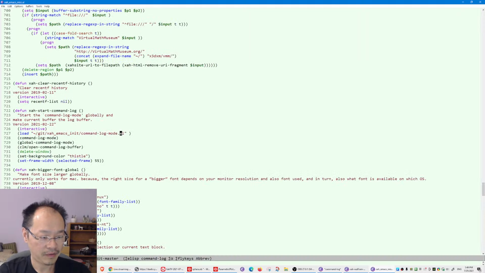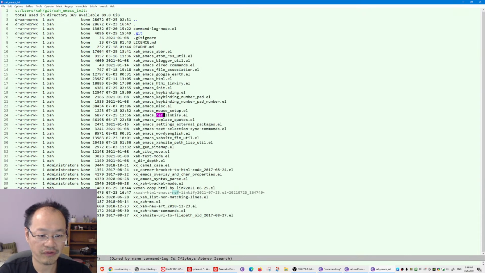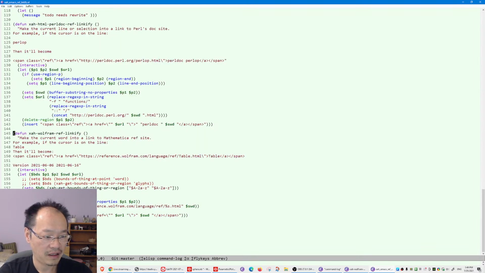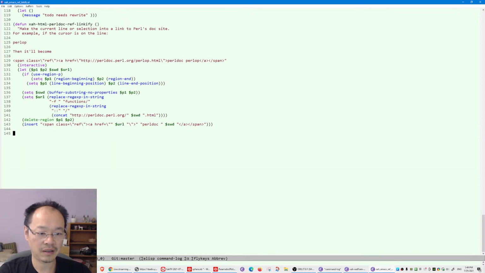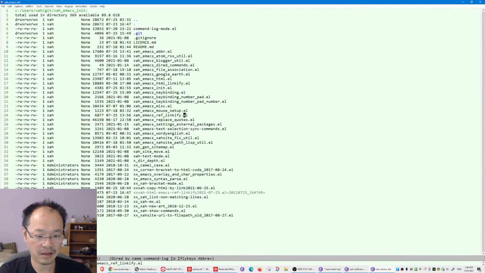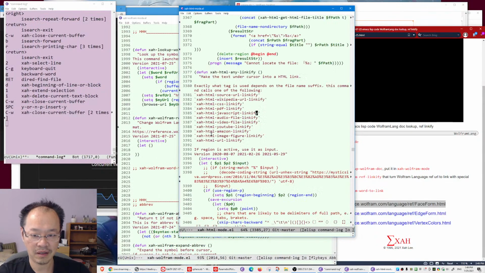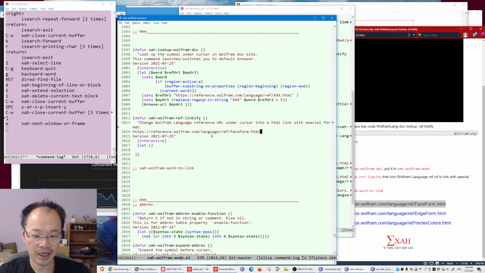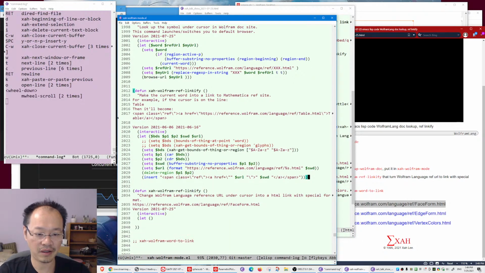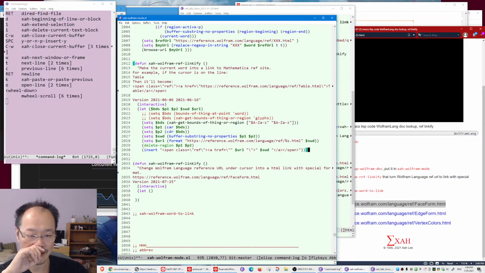Open it, search for Wolfram. Okay, not in this file. Ref, okay, this file, emacs ref linkify. Here is the code. Cut, close, save, close, shrink the window, close the HTML, back to the code here. Paste it here.